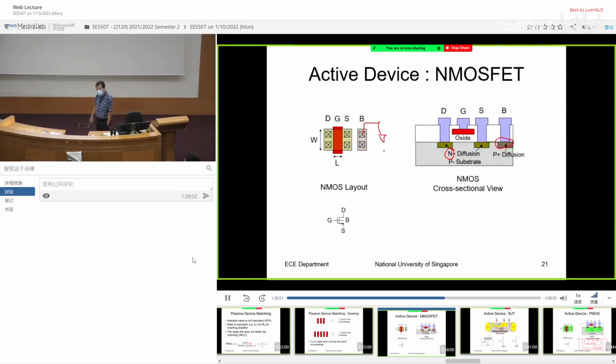Because the P-type semiconductor has to be connected to the lowest potential in the circuit. So the P will not form any forward-biased diode to other devices, because P is already the lowest. But for PMOS, you don't have this concern. They can short the body and the source together.